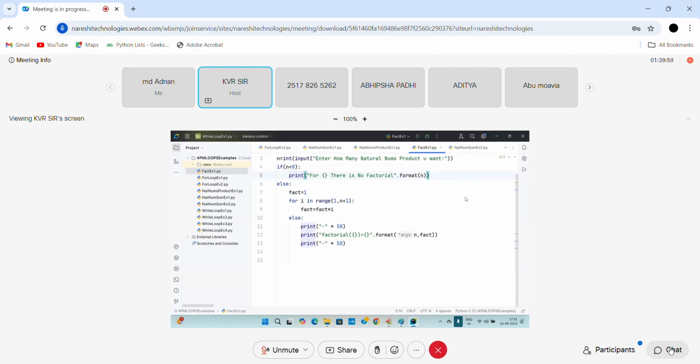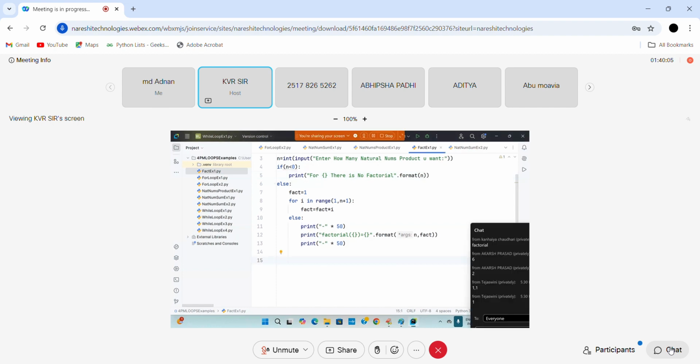See students, one more way I want to tell you. 3 factorial, how did you calculate it? 1 into 2 into 3. This is called which direction? Forward number product. Another way, 3 factorial is equal to 3 into 2 into 1. Where are you starting from? Given number onwards. Given number multiplied by what? Our initial multiplicative identity.